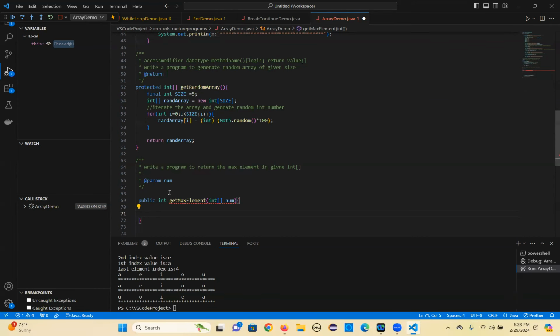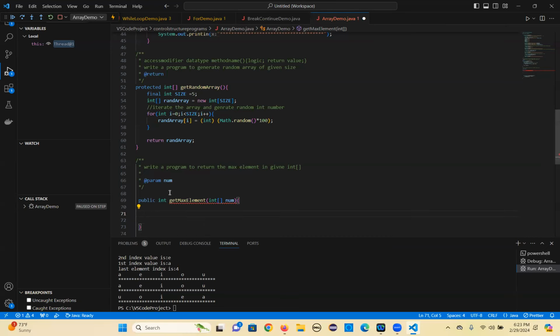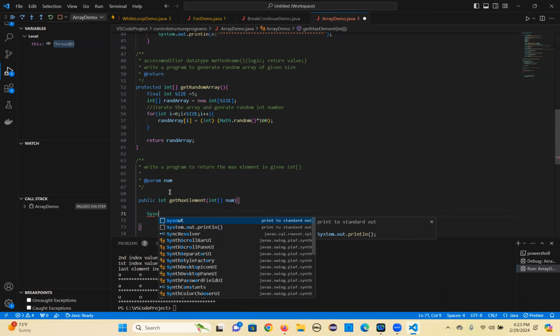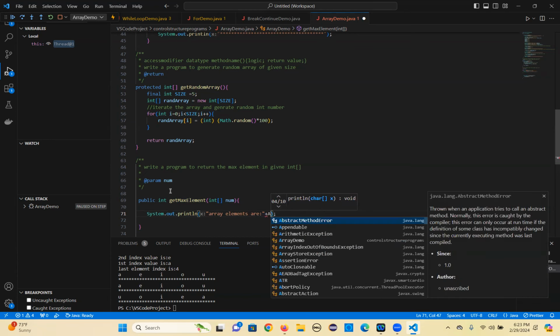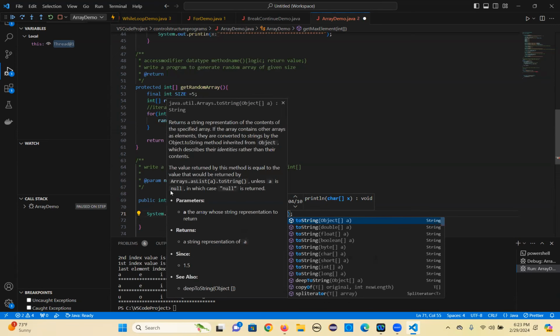Now, first I want to check. I'll print the array. See how to print array elements. See that I'm printing that. Arrays.toString.